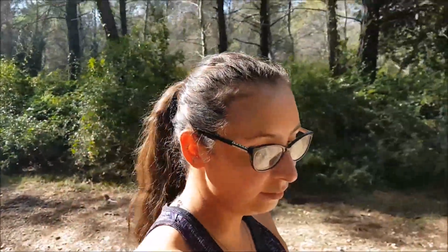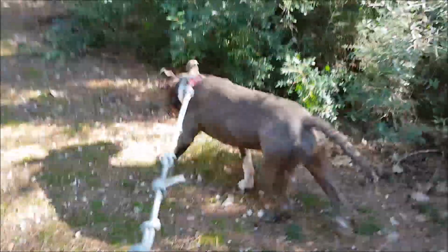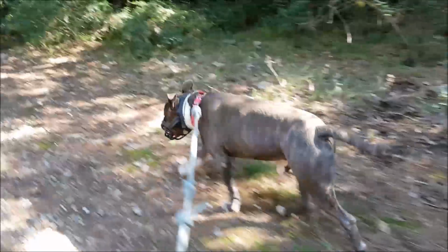He might be called Sky, but I've nicknamed him Wilbur because he always makes this little strange piggy noise, like a little grunt, every time he sniffs something. Maybe I can get it on the camera, but it is quite sweet. Yeah, and this dog loves water as well. If I have the clip, I'll insert it now of last week when he jumped into this massive muddy puddle with me and Paul. He is silly.